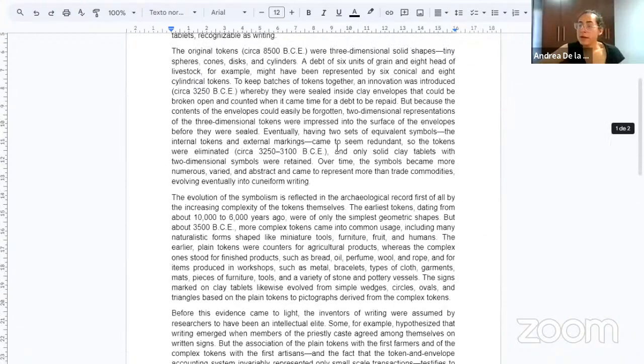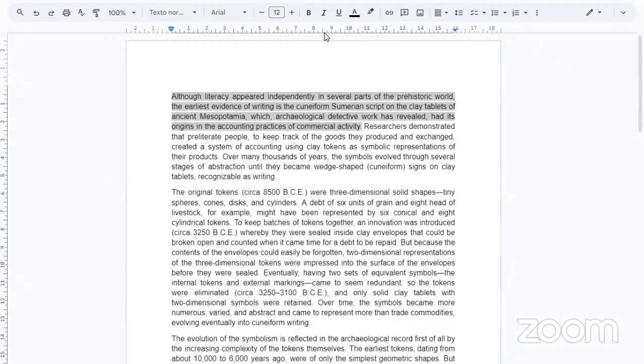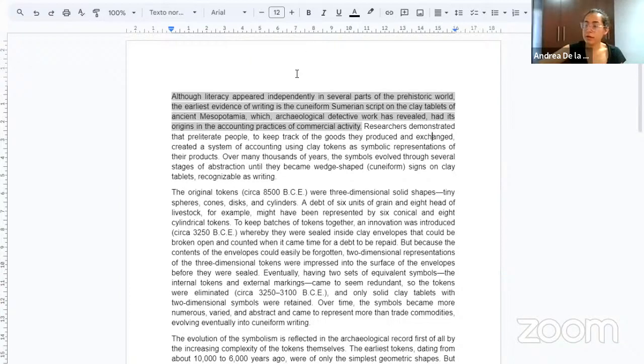Okay, so time's up. Could you tell me in general, what is this text about? The lecture is about literacy and numeracy, about what type of evidence was found about this, the evolution of symbols through time. Exactly. So it's a little bit about the history of writing, how it started, who created writing, symbols, numbers. Now, each paragraph. The first paragraph, what is the main idea in this paragraph?